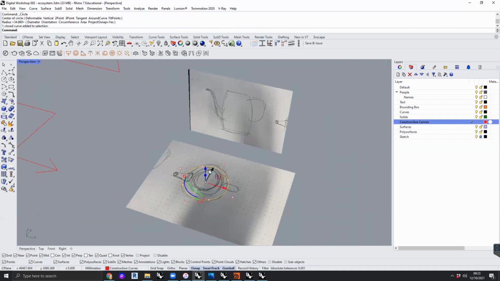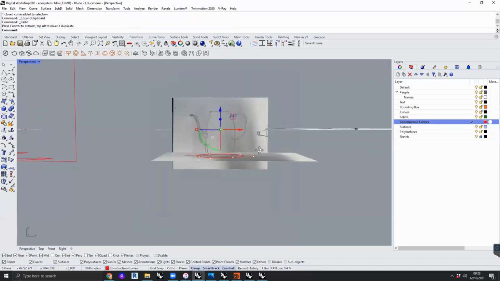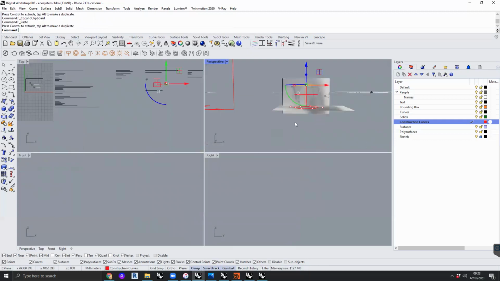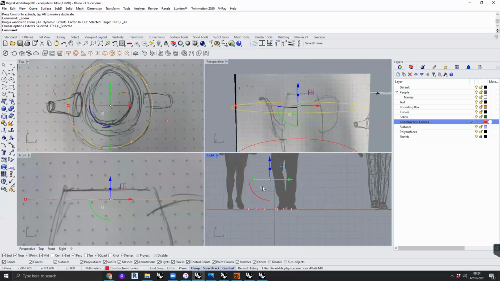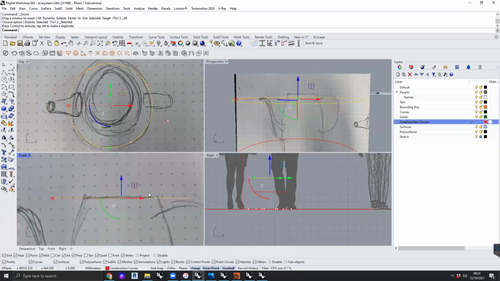So there's a base, and then I could Control-C, Control-V, and then drag that up a little bit and maybe move my viewport around. And then Control-C, Control-V, and move that guy up. And in fact, this is where it's quite helpful to maybe switch to one of these side views.